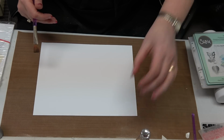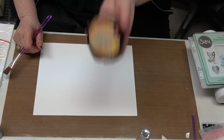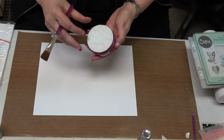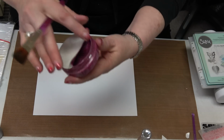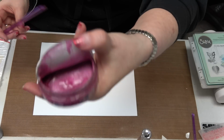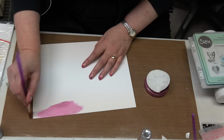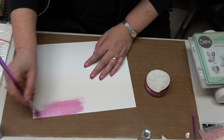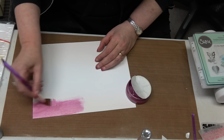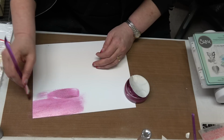And this time, I want to make pretty shimmer paper. And how do I do that? I use my Stemple paint. Easy as pie. What is Stemple paint? Well, it is this creamy, shimmery, I don't want to say glittery, it's shimmery, and it's lovely. You definitely want to keep your lid on. You don't want to pull this all the way off. There will come a time where you will have to mix it up where it's separated a little bit. But put your paintbrush in there and put it on your paper, and it's just a little bit of happiness. And again, it dries so fast. And the colors are beautiful. And yes, the colors will blend.